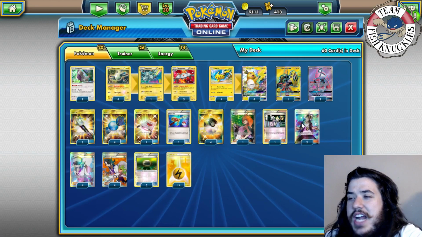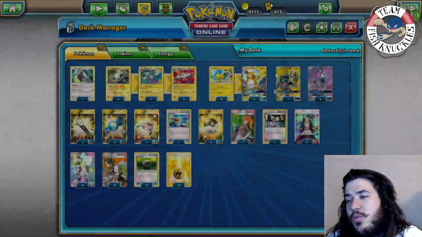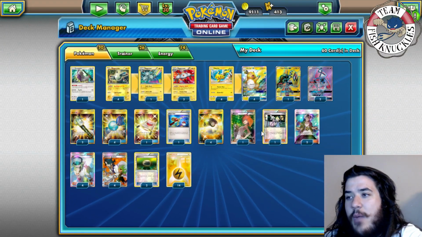2 Guzma, which is kind of low, but we're just going to try to one-shot everything with Raichu. Really just focus on getting the Raichu out, attaching a bunch of energies to take knockouts that way.